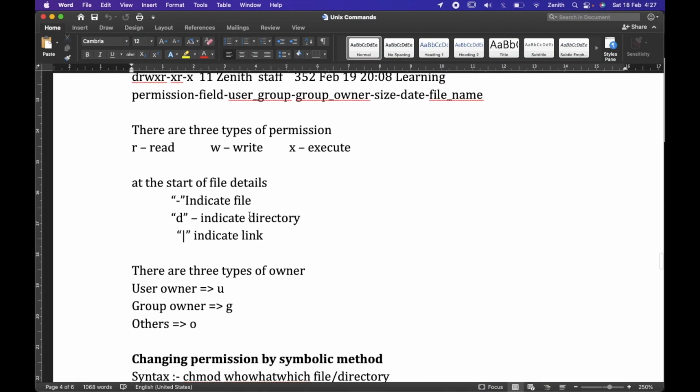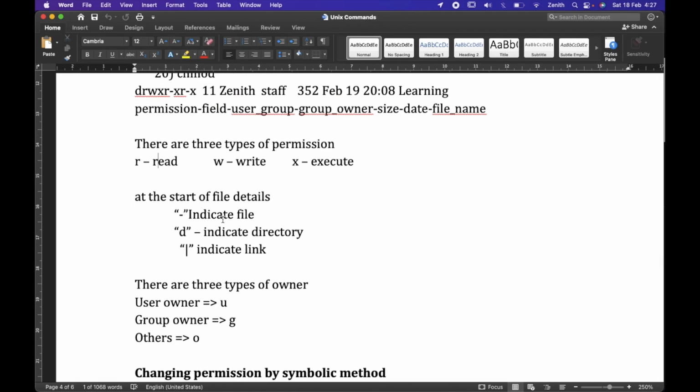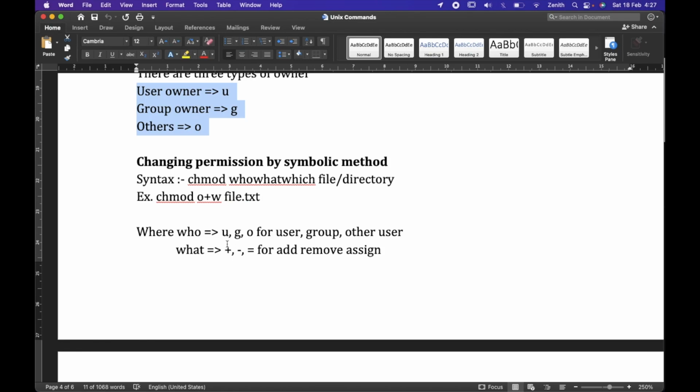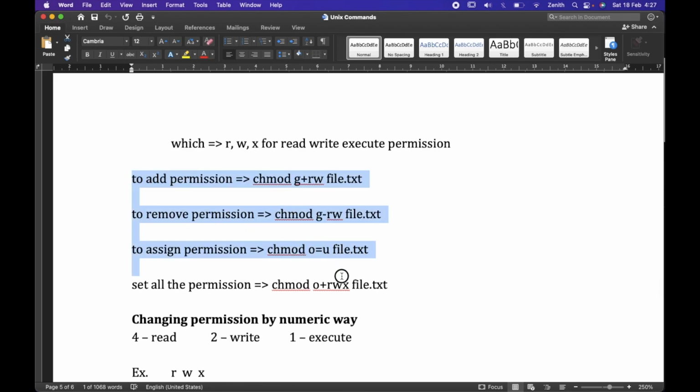Let's see in the notes. So what we have seen till now, we can modify the permission. There are actually three types of permission: reading, writing and execution. And there are three types of file. This hyphen indicates a file, d indicates a directory, and this indicates a link. We will see this later. Then there are three kinds of user: user owner, group owner and the others. And we change the permission by using addition, removal, negation and summation, sorry, assignment. So we can assign the permissions too. Okay, these are the examples.